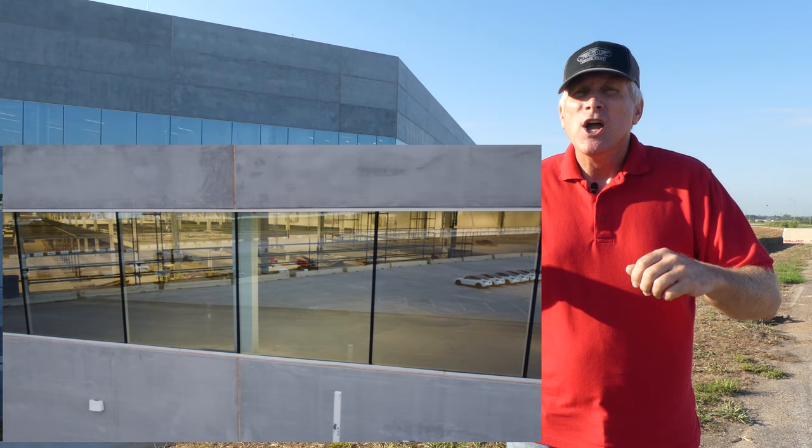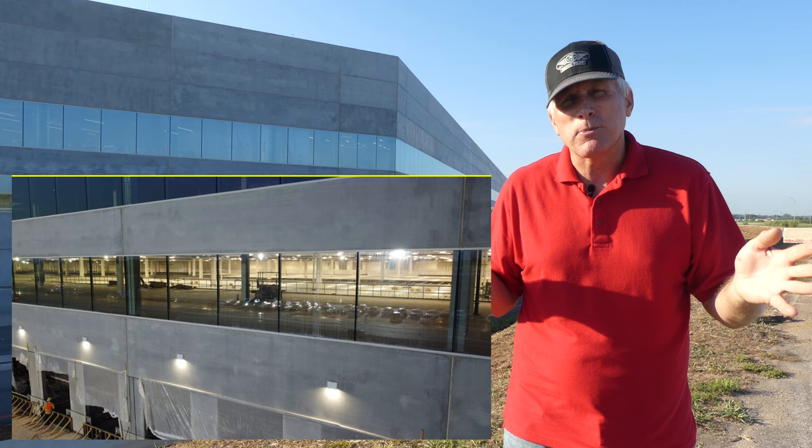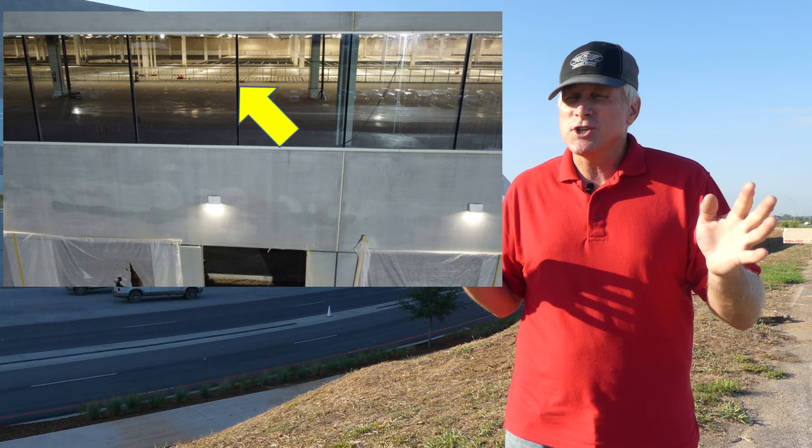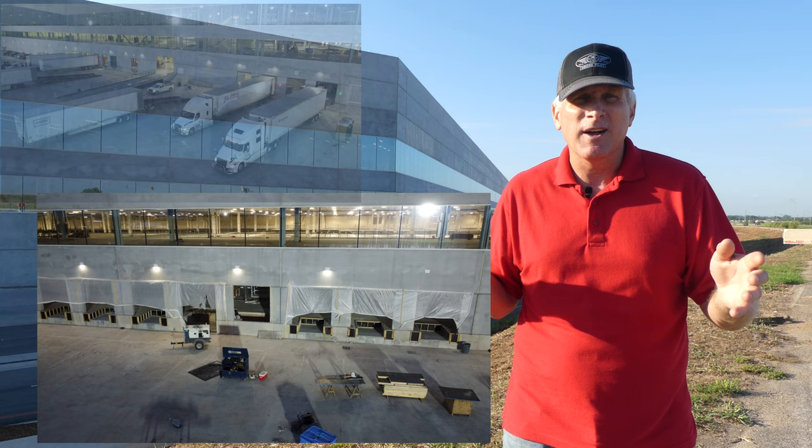So this is where General Assembly lines 2 and 3 are being set up. And this is for future products, partly maybe the Cybertruck, but also some other products that are coming up later this year and into 2023. So as you can see by these photos, a lot of progress inside. Also, the cargo bays on the west side that they've cut in with saw cutting continue to develop as well, as you can see by these images that I've been showing you.